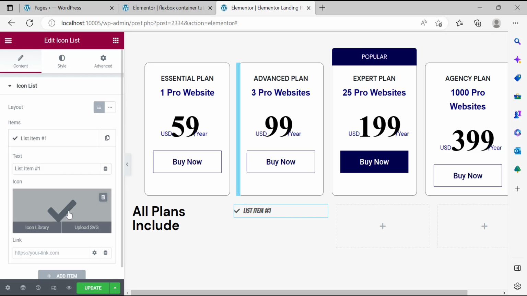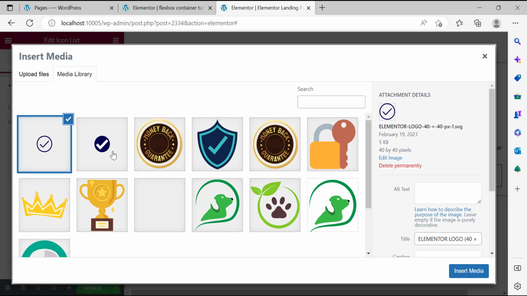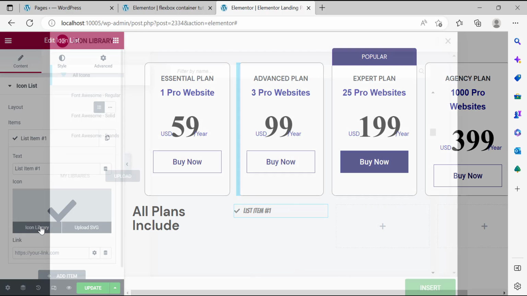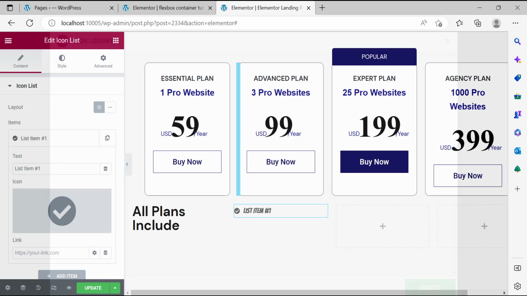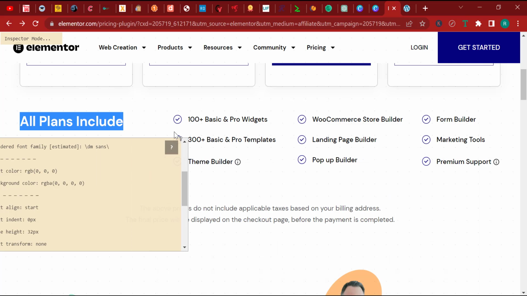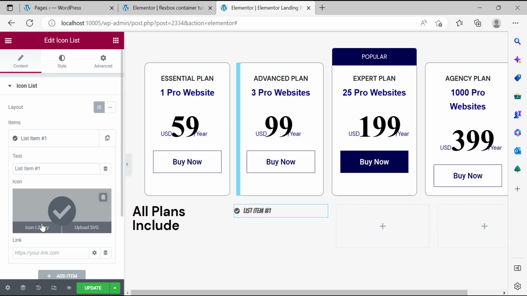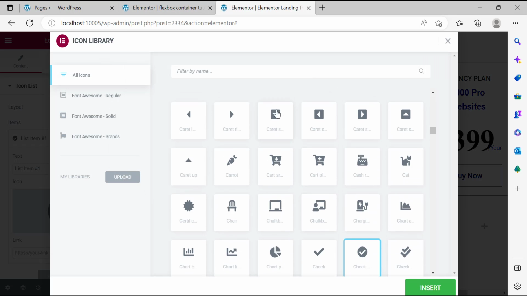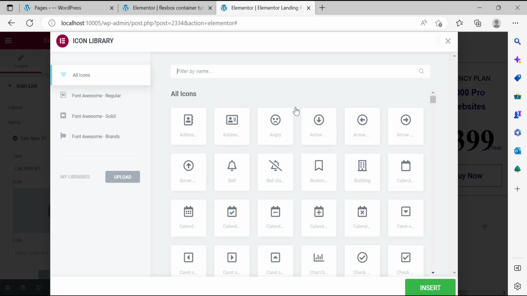And then over here, you can search in the library for a specific icon that you can use, or you can upload one from your own library. So for example, if I click icon library here, we have a bunch of them. If you use this one, for example, this is how it's going to look. But if you come back here, you'll notice that they have a particular SVG that you won't find out here. So if I click the icon library, I'm pretty sure I can't find it. I'm going to do my search here. So let's search icon. All right, so here you can see that it's not really there.